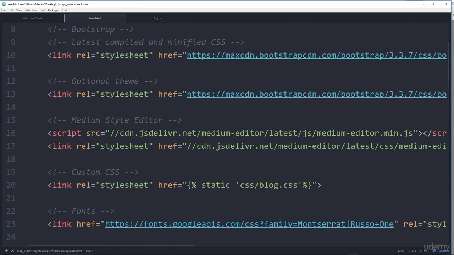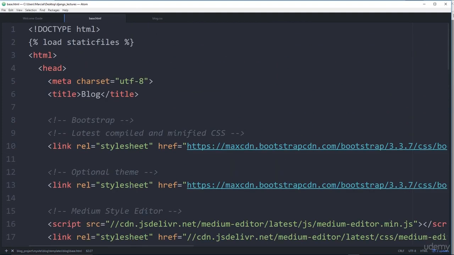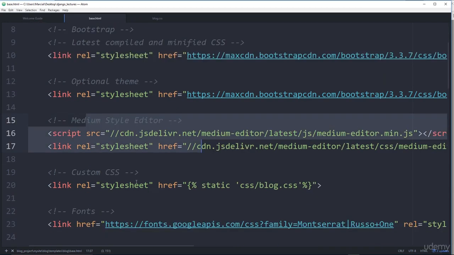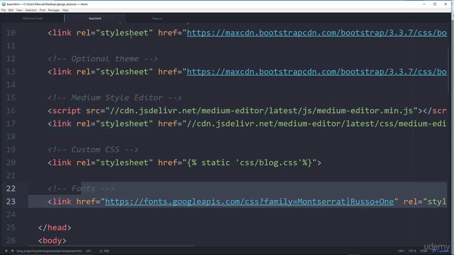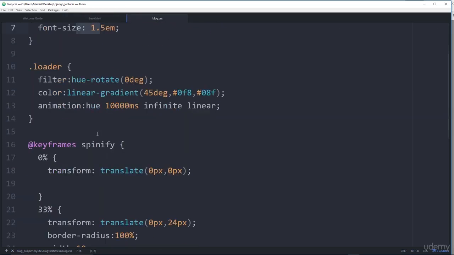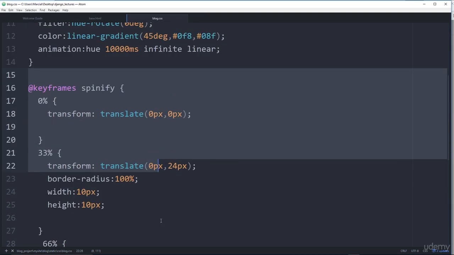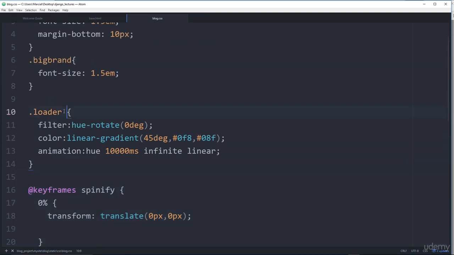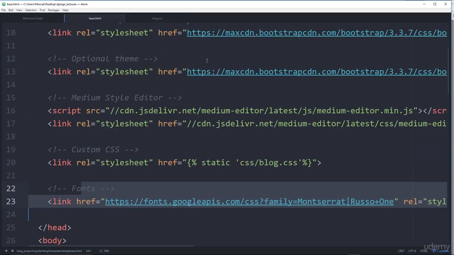It was a lot of typing, but it's definitely going to save us some time when we actually work with other templates. Hopefully that was a good enough explanation of where we got this Medium style editor from, as well as the Google fonts, and this custom CSS down here for the color changing. The key thing to note is that we're going to be using this loader class at the very end once we've got everything done. Make sure you copy and paste this from the notes if you were iffy on following along with my coding here. Thanks, and I will see you at the next lecture where we begin to extend this to all the other templates.